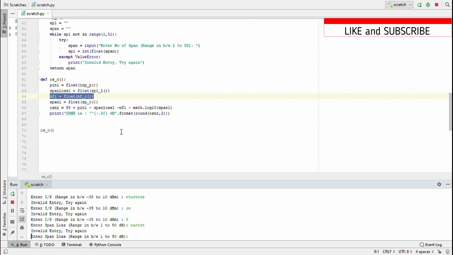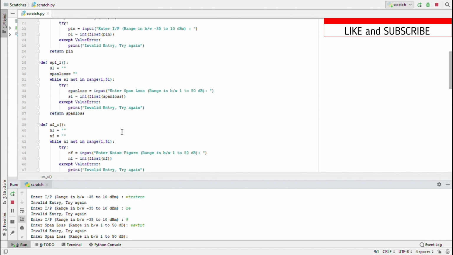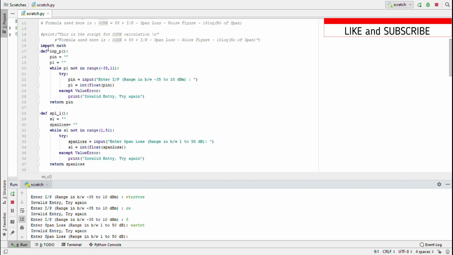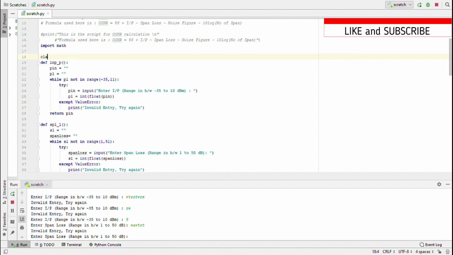Now if we want to define a class here, that we can also define. For that, we can go to our code on the top here, and define a class and give it the name OSNR, and use the indentation here.